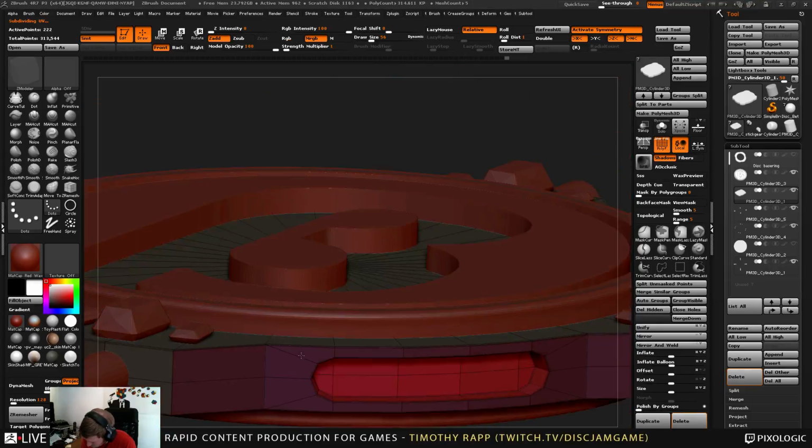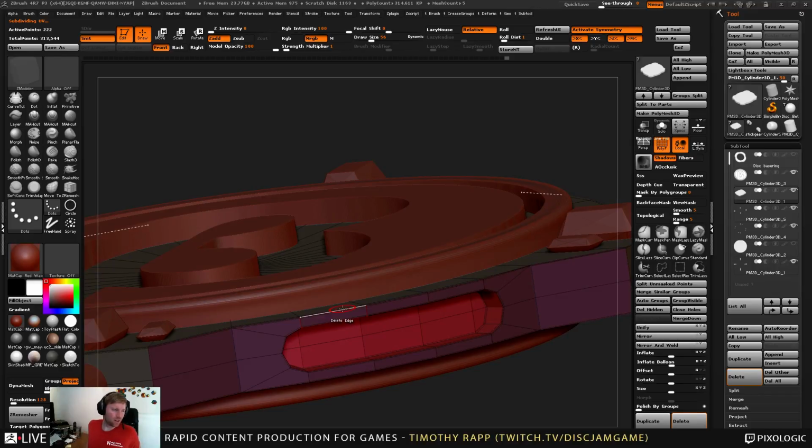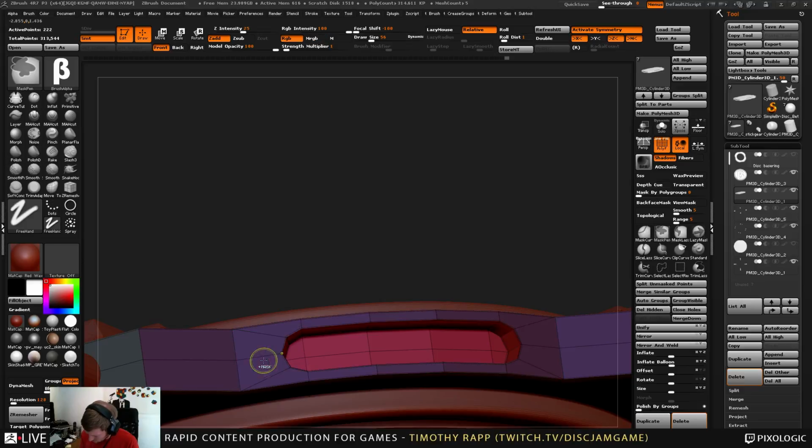I can throw some supporting geo around it. Oop, that's probably not the thing to do. It's probably not the thing to do at all.